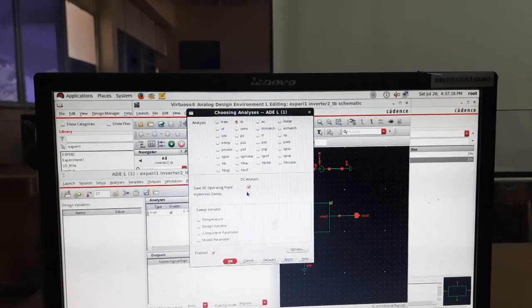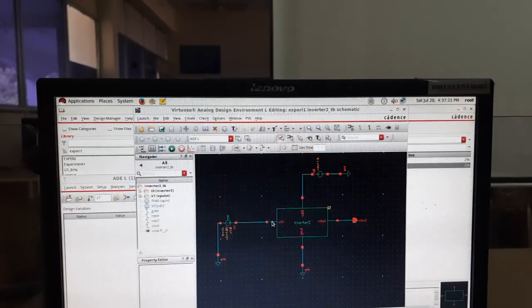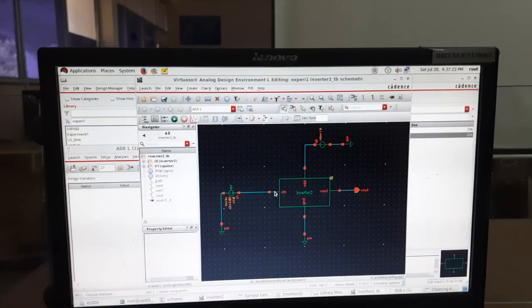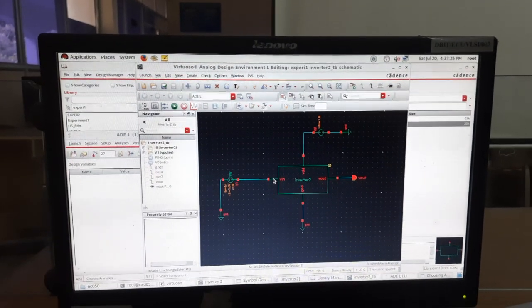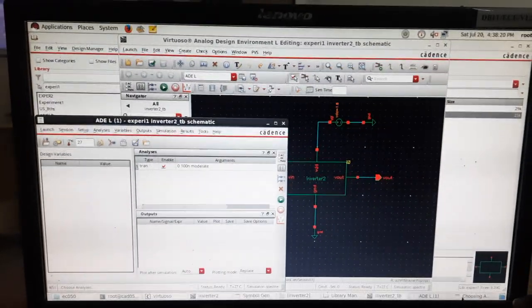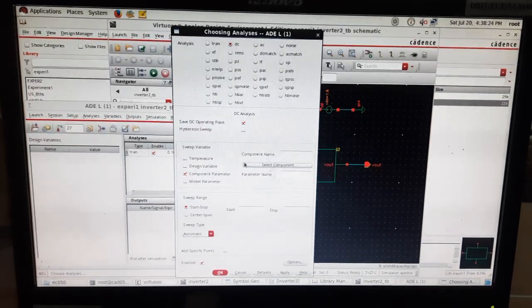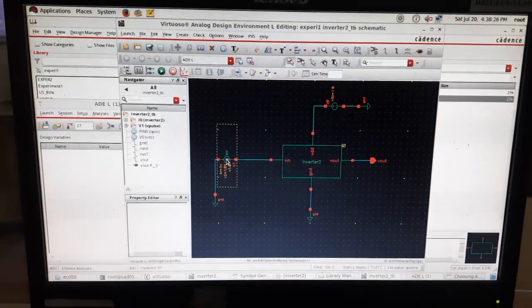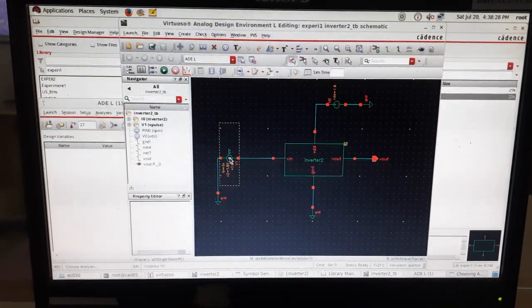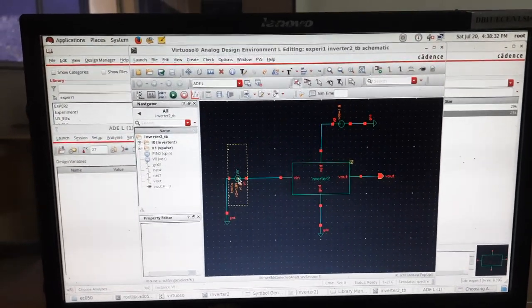It should be checked. Next, go to component parameter. Here we need to select the component. Click. Now DC is checked, save DC operating point is checked, component parameter is checked, and select the component. Select the VDC. Is it VDC? No, it is the V input, correct.